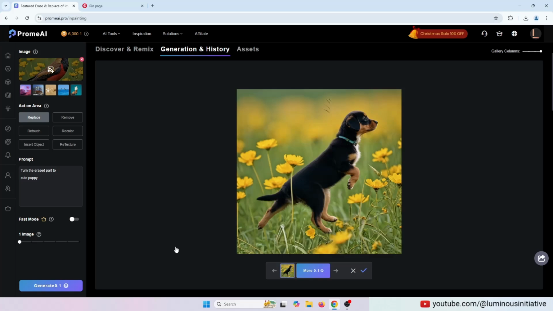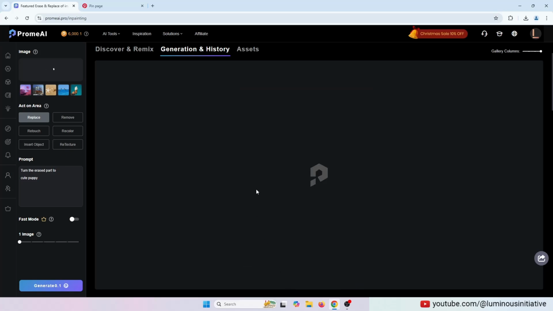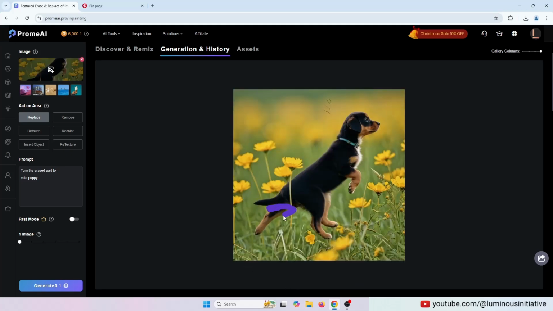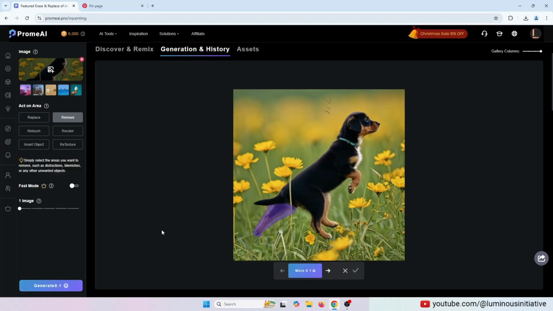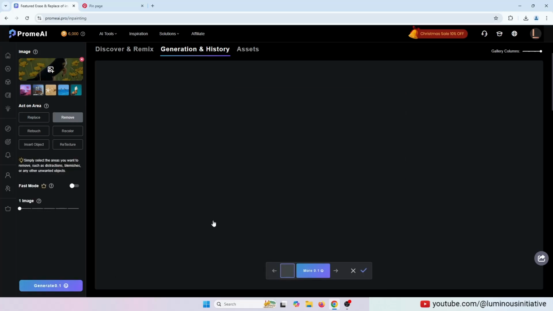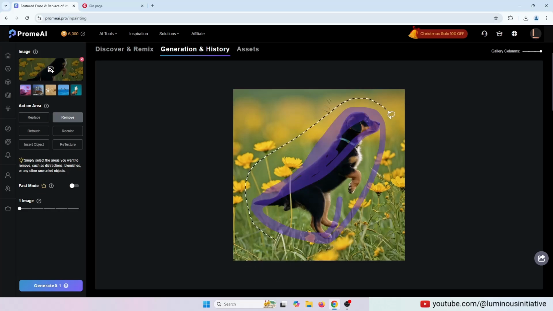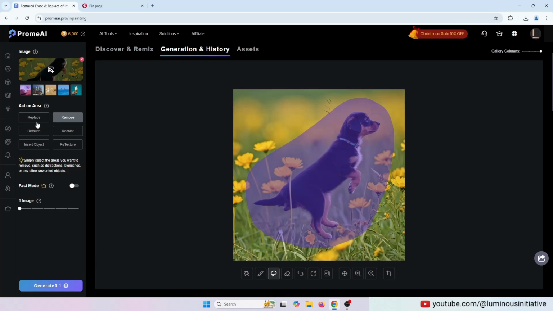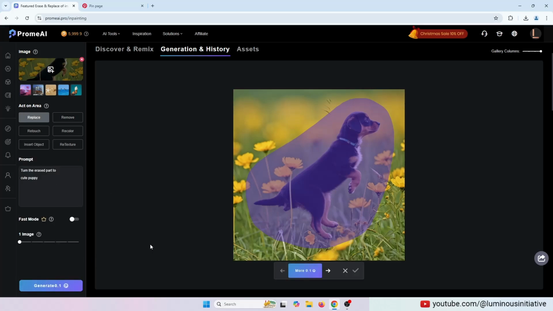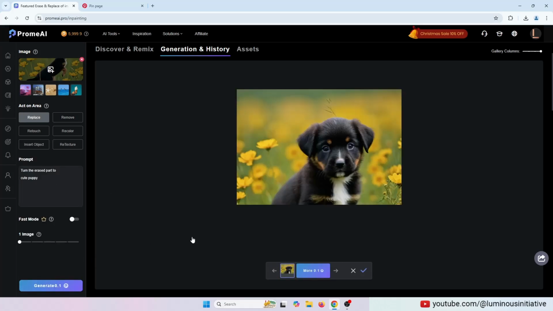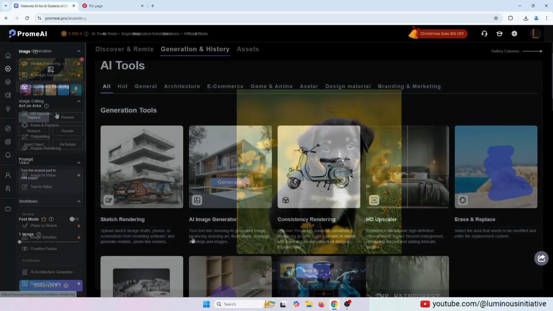Well, the image needs to be fixed. We can select the whole object using the lasso tool. Now it looks nice.